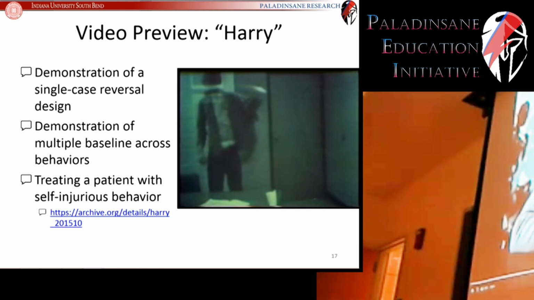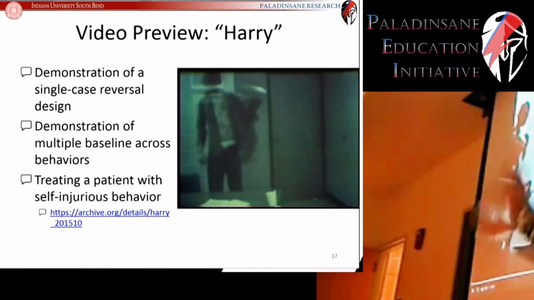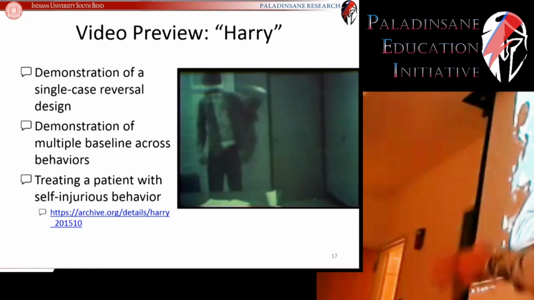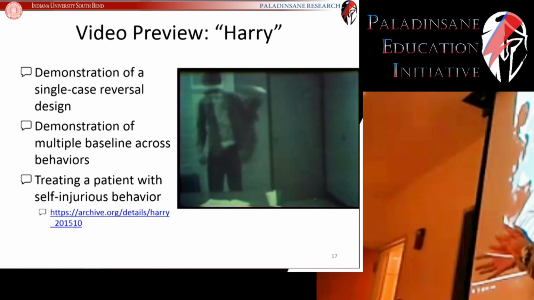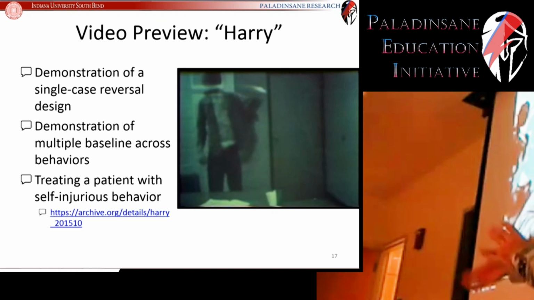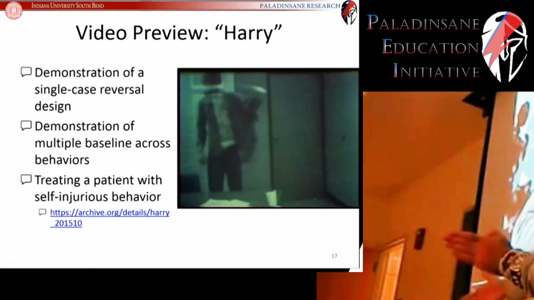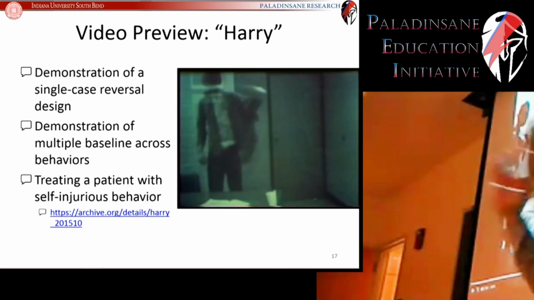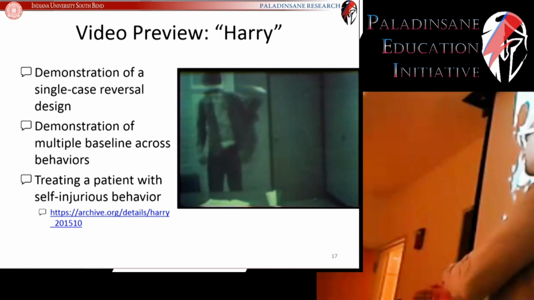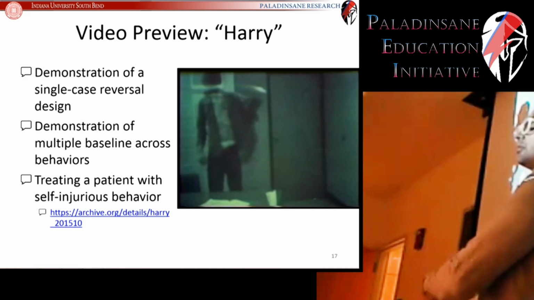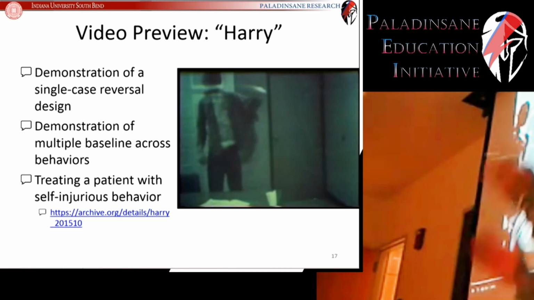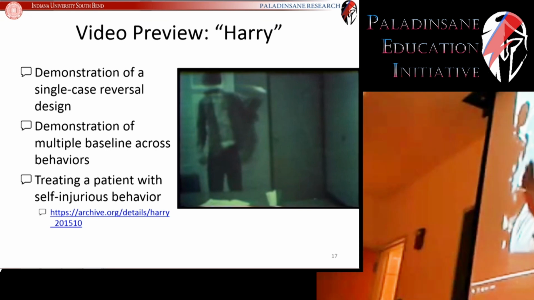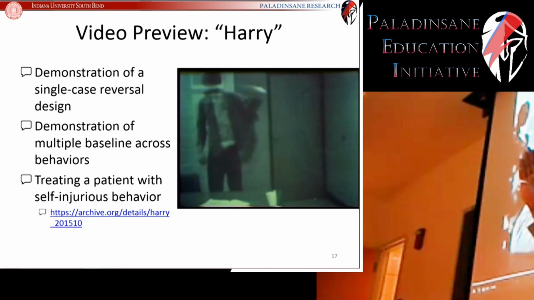And that's important because, as you're going to see, not only do they continue to treat Harry in this case study here, but then they also instruct his family, the social workers, the caregivers on that treatment protocol. They instruct them with the consequences and how to interact with Harry. And they basically say, we have identified this treatment as being effective, and we now want you to do this for Harry for the rest of his life so that he will remain self-abuse free. And you can only do that ethically as a psychologist if you have identified that it was your treatment that was effective.